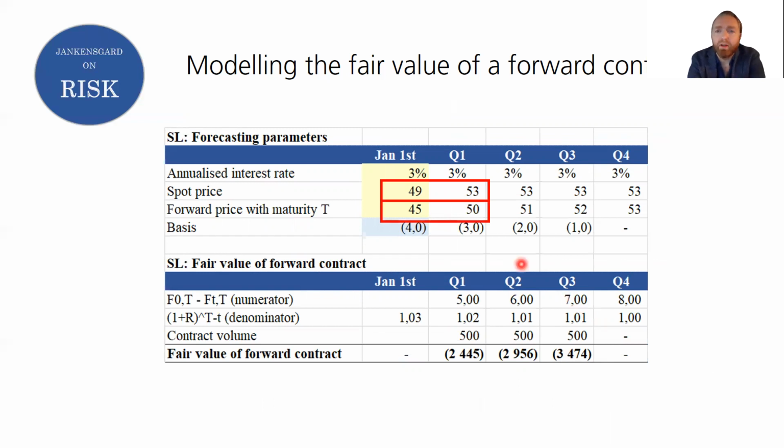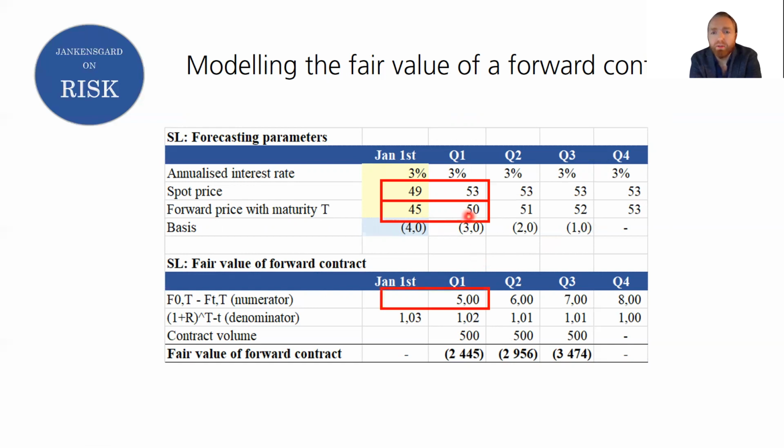So now it turns out that there is going to be a difference between the forward price that we expect to see on these future balance sheet dates and the one that we were able to lock in. We were able to lock in this, but given the new path for the oil price, what we believe to be the future forward price with maturity capital T is different now because of the jump in the spot price, and the forward price will adjust to that, right? But the basis is deterministic here, it just unwinds as before, still has to converge when there's basically no time left before reaching the maturity date. But again, the spot price will drive future forward prices, obviously. So that is what we're seeing here.